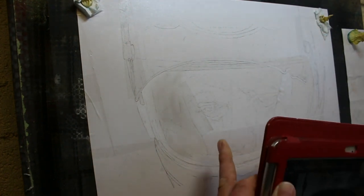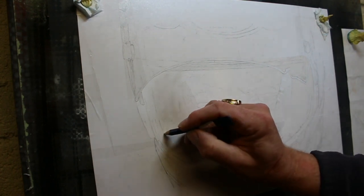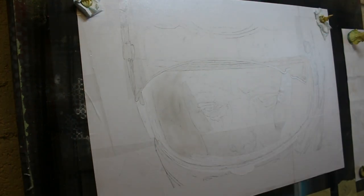So we'll do this bit first, and then you can see how I'm doing it, and then we can look to skip a bit. Otherwise, you'll be watching paint dry, or in this case, ink dry. So I know this has got a material on this cheek pad, it's quite textured. So I think before I go too far, I'm just going to pull some of this out. I'm trying this one.